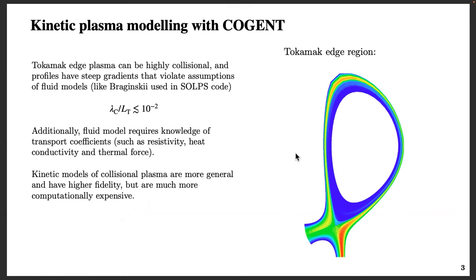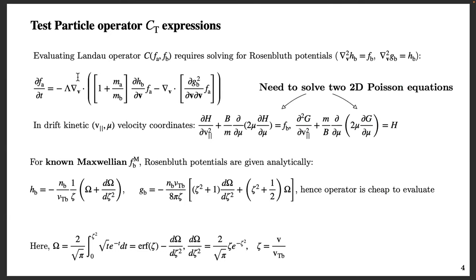However, including this into a kinetic model is tricky because despite the theoretical form for the correct operator being well known for some time, called the Landau operator, it's tricky to use in practice. In order to actually evaluate this, you need to know so-called Rosenbluth potentials, and to obtain those you need essentially to solve a pair of two-dimensional Poisson equations for each time step of your simulation, which ends up just not being practical for many applications we want to address.